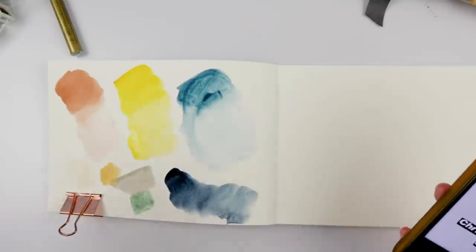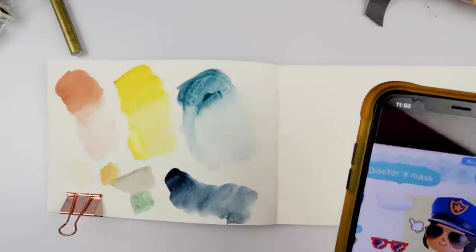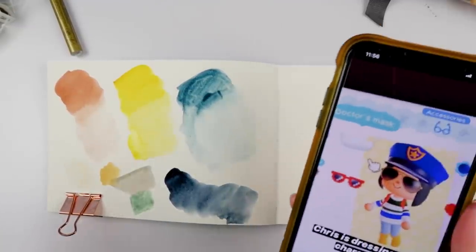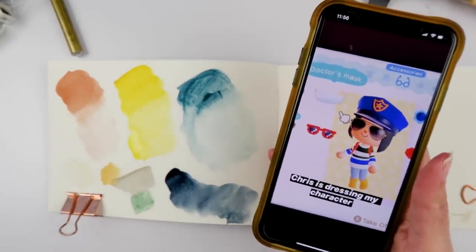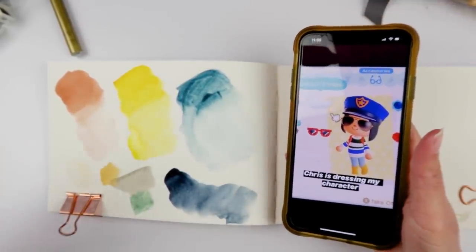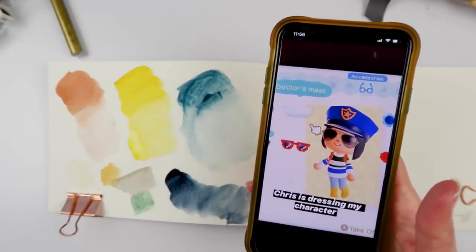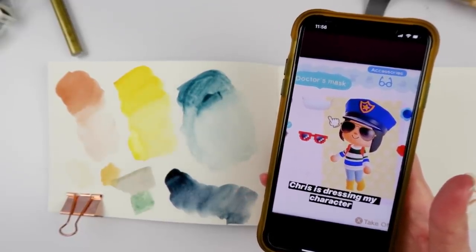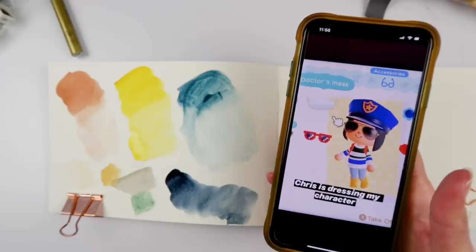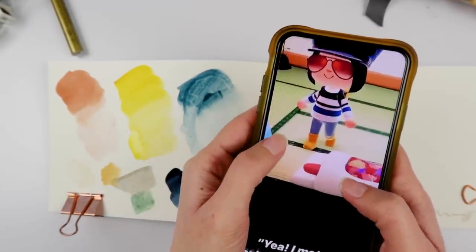I did a quick behind-the-scenes for my patrons — I do Snapchats and chitchat a lot more than on Instagram stories. My patrons asked for Animal Crossing art, and I just saw that. So I thought this would be rather fitting, because last night Honeyball dressed my character. I asked him what he thought was me, and the colors he picked out today kind of correlate to the colors right here.